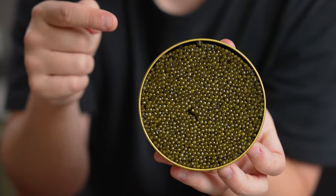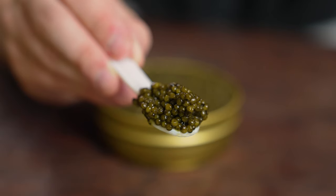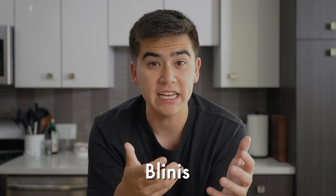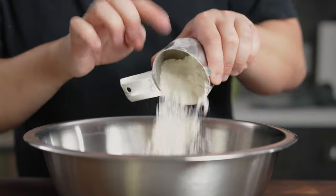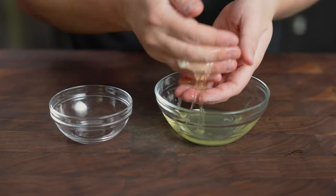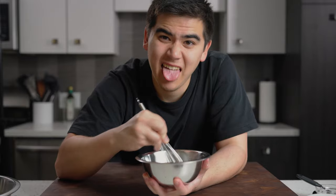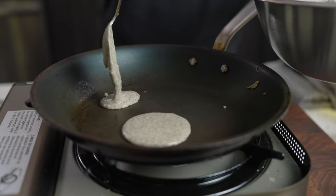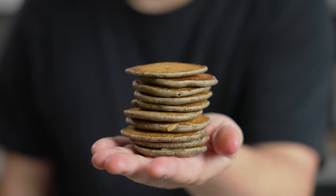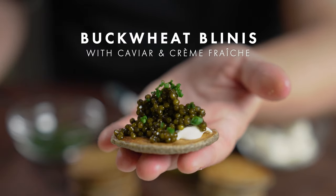This particular caviar is very creamy. You can see all of the individual eggs, which means visually it is absolutely gorgeous, and it also has a slight nutty finish to it. The second classic way of trying caviar is with blinis, which are basically mini pancakes, creme fraiche, and chives. The recipe is pretty similar to regular pancakes, so we stepped it up by making buckwheat blinis using buckwheat flour for more depth of flavor. We also whipped up some egg whites and folded it into the dough to make it really nice and fluffy. Then you just cook them in a pan and top with creme fraiche, the caviar itself, and chives for that grassy, garlicky note to finish.